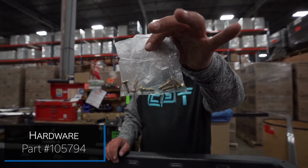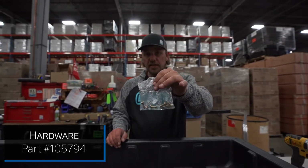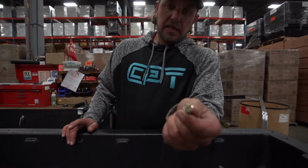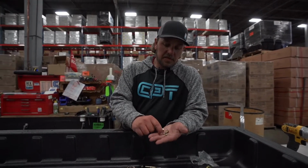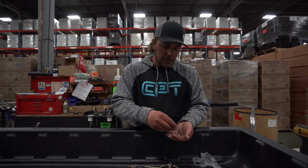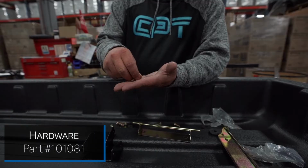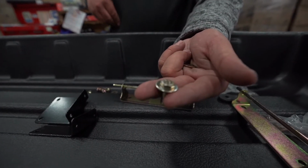So what we're gonna want for that is we're gonna want these. Okay, these are gonna be a 105-794, excuse me. And we're gonna want 4 of them. How you can identify them is it's got a squared head on top. That's gonna be the only one like this in the package. So we're gonna wanna take 2 of our washers, like we used on the seat system, and we're gonna wanna put those on. So it'll look something like this when it's done.